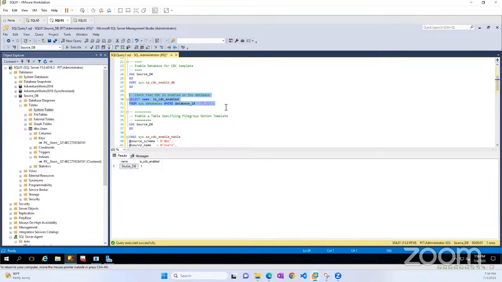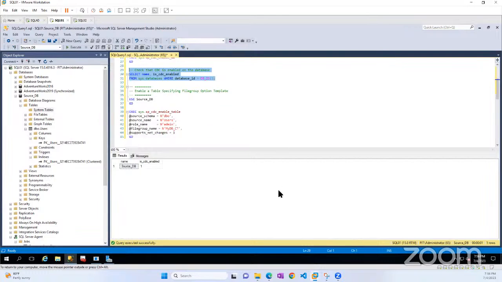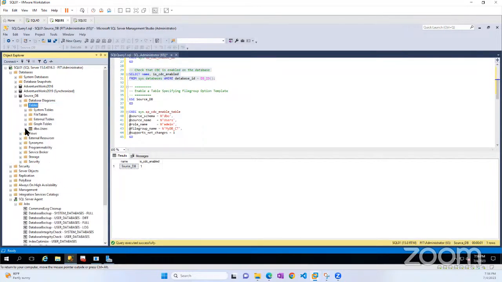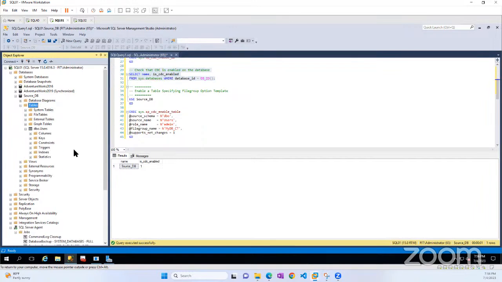Now you can enable it on the table level. So open your table. Let me show you something. You see now, the source schema is already there: DBO.users. Now, your role name is not admin. What's the role name that you created? The role name is FIT/administrator. So that's what you put where you have admin.